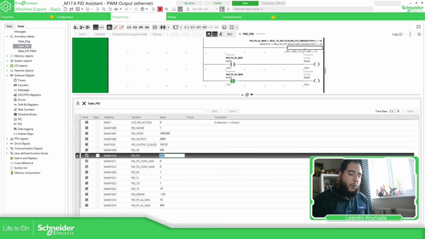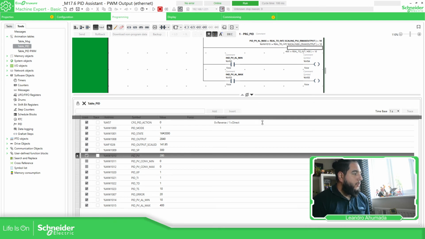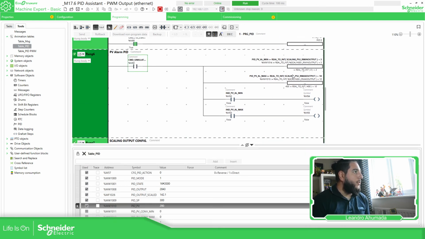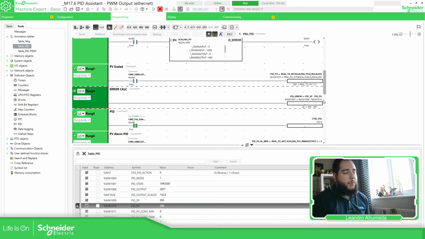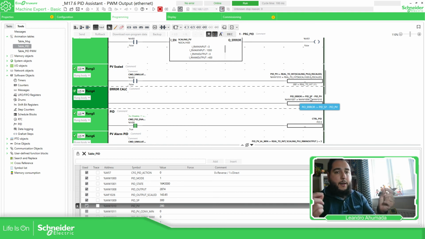Now if we go back to the previous part, what I'm using in this way is to calculate the error. This is not mandatory, but I'm using it just to let you know how it works. I'm going to calculate the error between the set point and the value that is coming from the process.